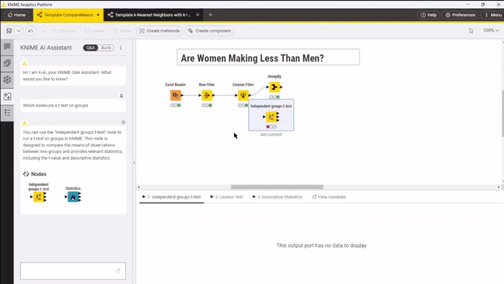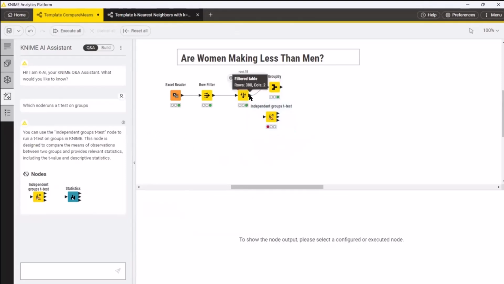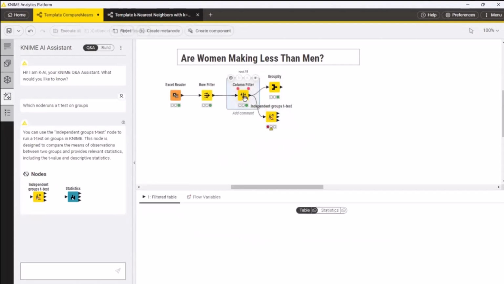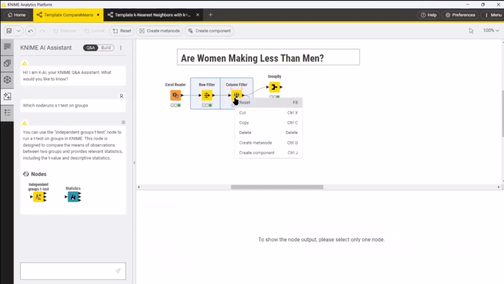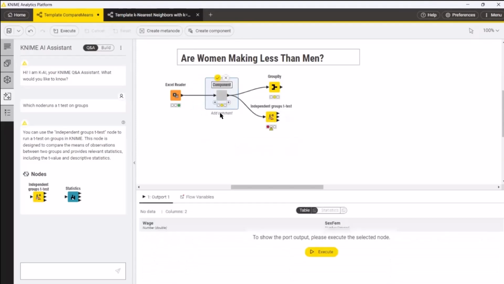I have to be careful. The input in this node are my data and not the results from the aggregation. So what I want to do is connect the filtered data to the t-test. I want to also show you something else. This is nice to present. Maybe this data cleaning is a little bit overwhelming for your users. So what you could do is group these ones. It's called a component. And I have it here. And I could call it data cleaning. That makes my workflow a little bit simpler.